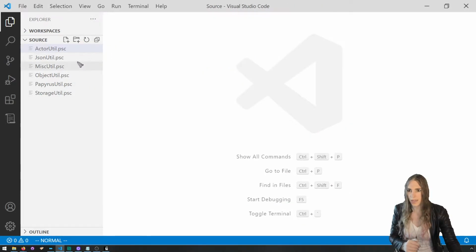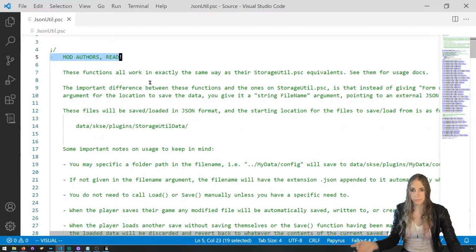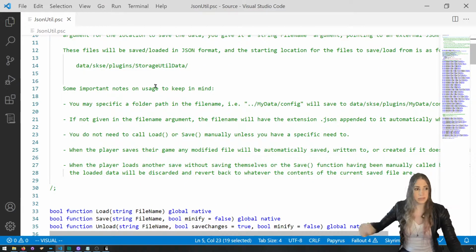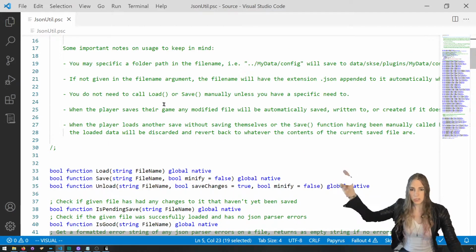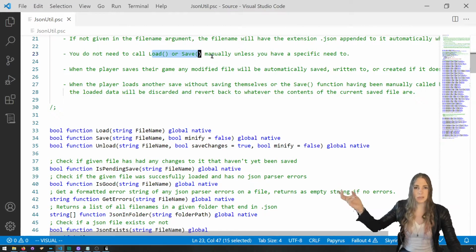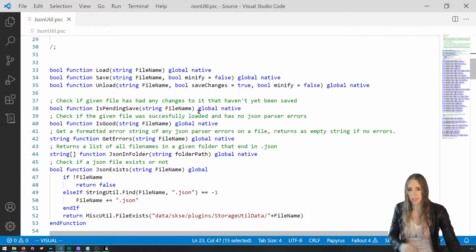But we're going to look at JsonUtil. And it says mod authors read. These functions will do some stuff, and this is where the JSON files will get saved. And here's how you can change where they get saved. Apparently you can load or save the files by hand, but you don't need to, because they'll get loaded when the player loads the game, and they'll get saved when the player saves the game.